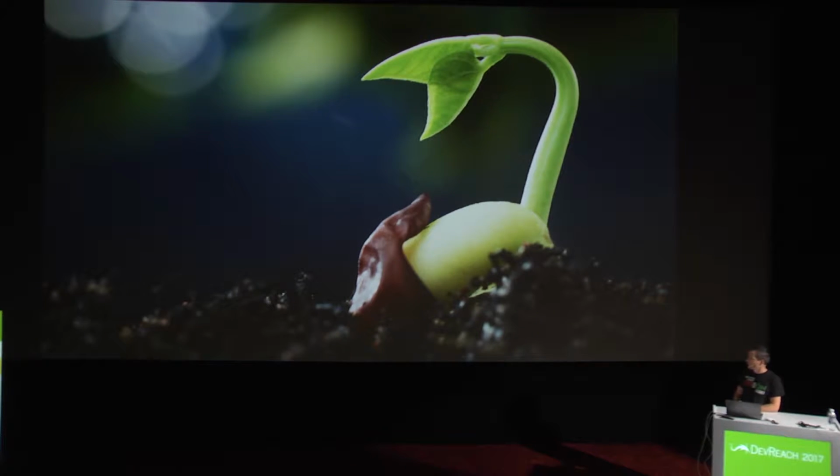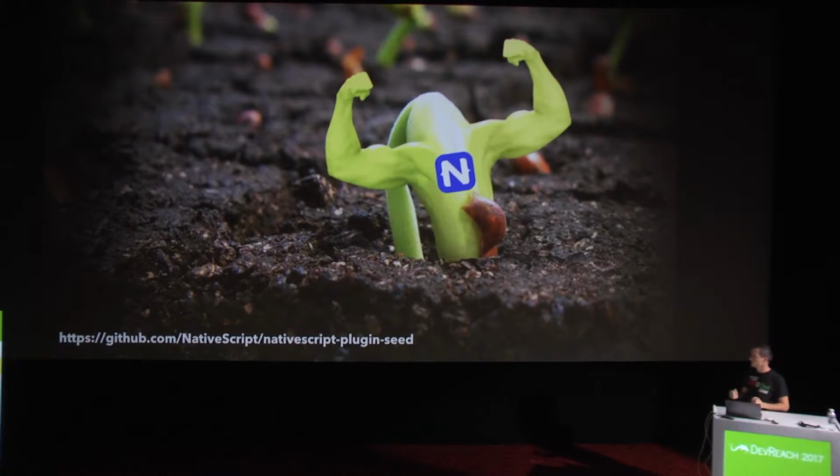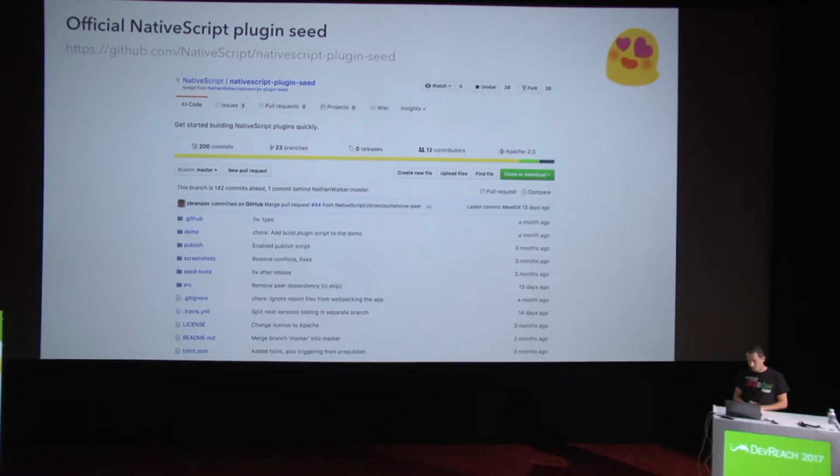So how I create the plugins, and I also would recommend it to you, is by using a seed. And a seed, yeah, it's like a starter template, but you have to look for a really good seed, a strong seed, so to say, because you want something that's been battle tested. I'm using the NativeScript plugin seed, which is the official seed now for plugins, adopted by the NativeScript team. It was originally started by Nathan Walker. I really liked it. I added a few things to it, and now it's maintained by NativeScript themselves. So I'd really recommend you to use this one.